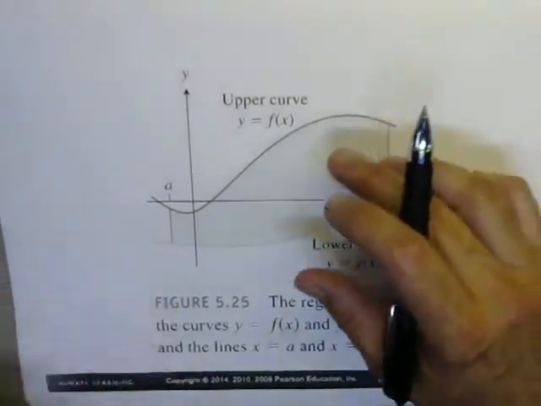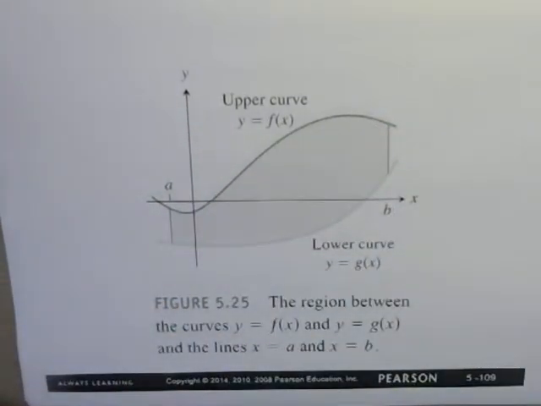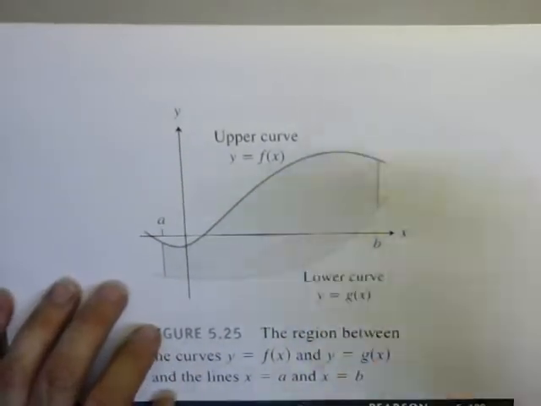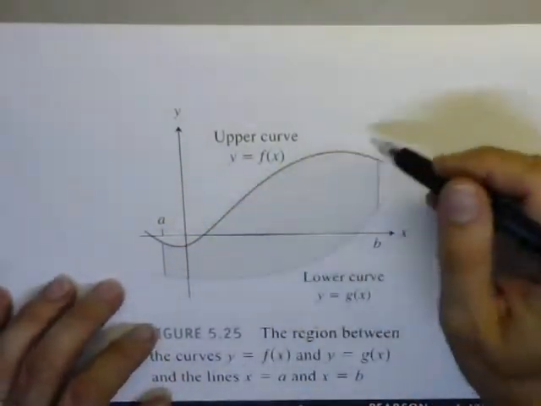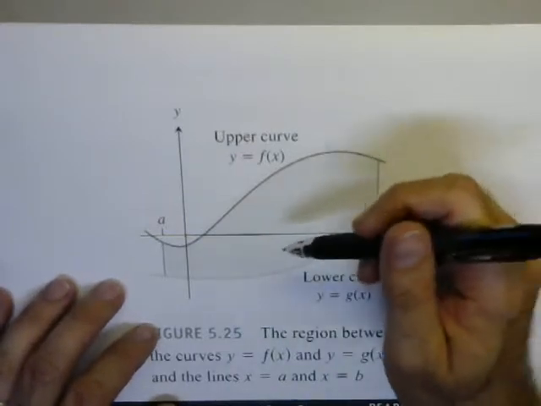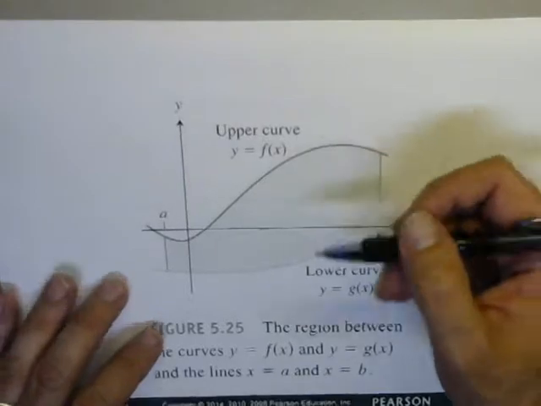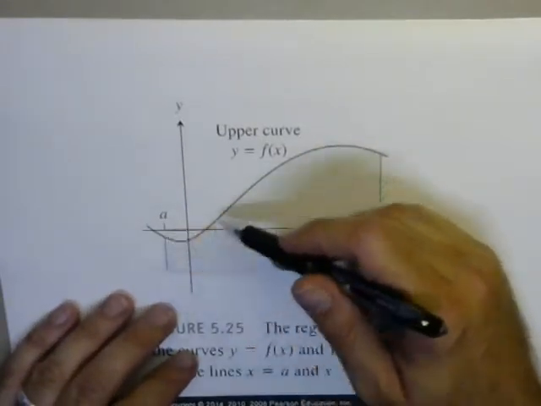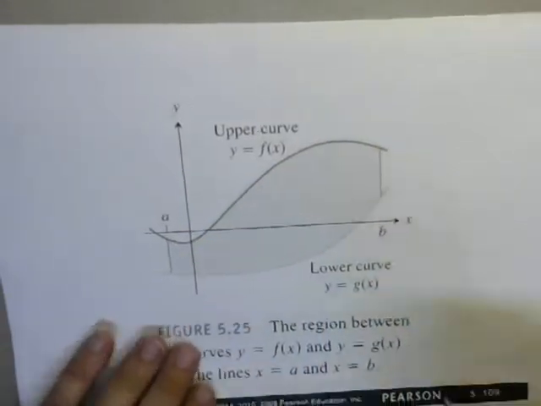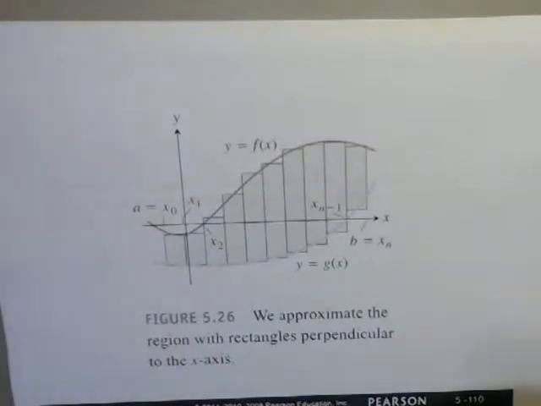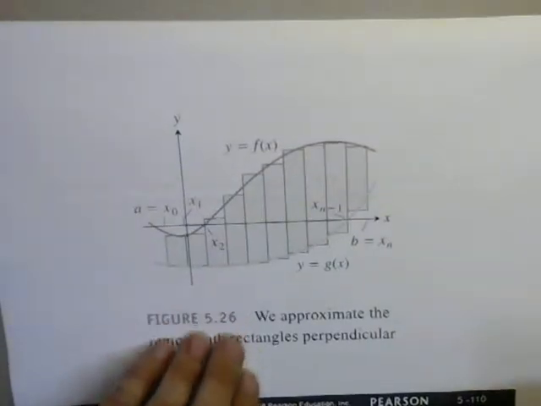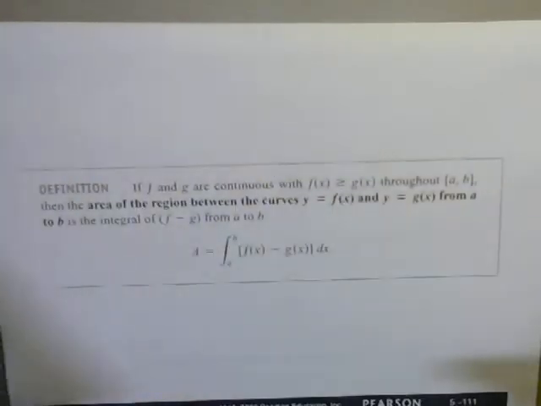Now, that's really all you have to do in terms of the substitution rule if you have a definite integral. Now, if you have two functions like this and you're trying to find the area between them, you might think that you have to do something weird right here because the area here would be negative. Well, it turns out that really all you have to do is just take the upper curve minus the lower curve and then just integrate that, at least in most cases.